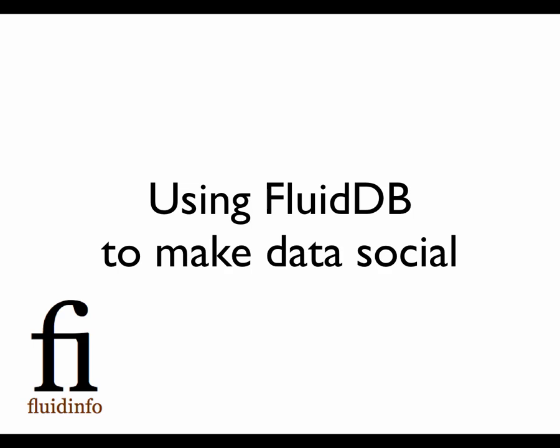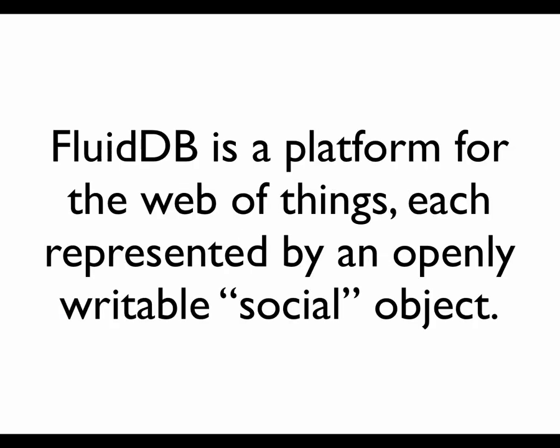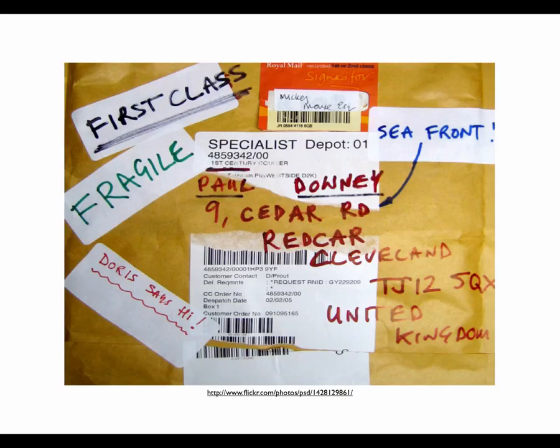But what exactly is FluidDB? Well, FluidDB is a platform for the web of things, each represented by an openly writable social object. But what exactly is an openly writable social object? Well, we can probably all think of objects in the real world that are writable. FluidDB just makes this possible in the digital world.